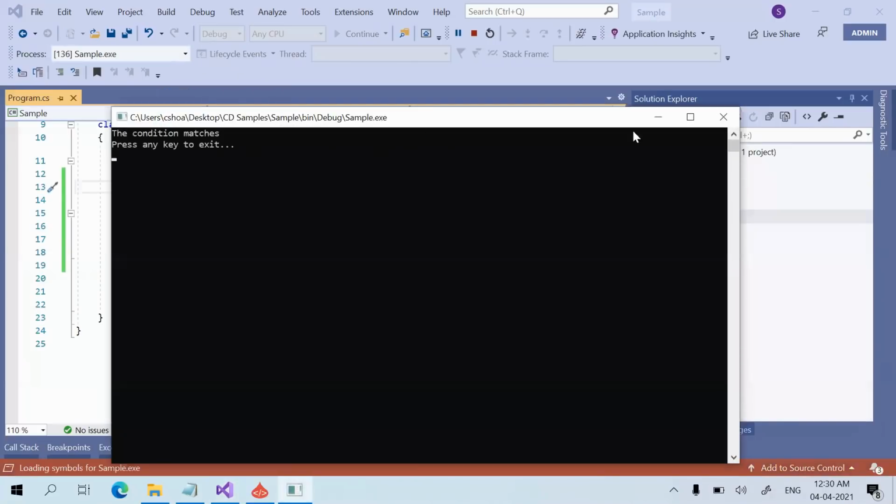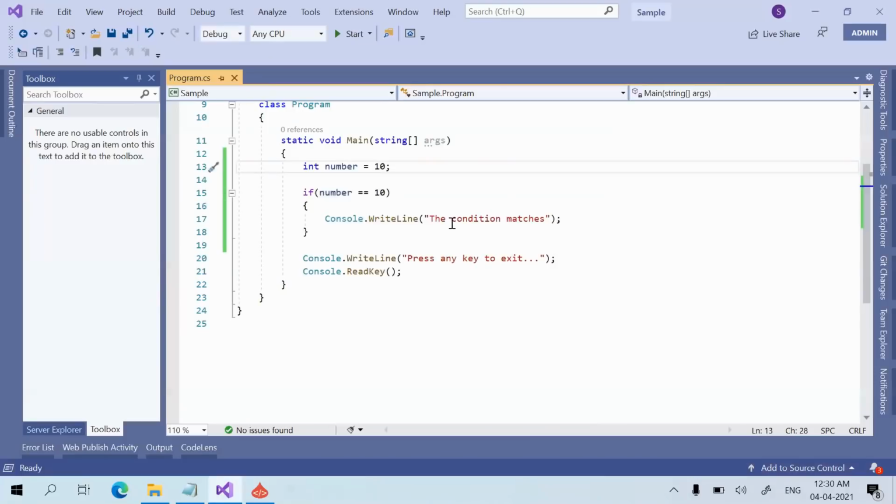I hope you are clear with this. Now if I need to print a message if the number is not equal to 10, how can we check whether the number is not equal to 10? Here we can give it like this. This means not equal to.